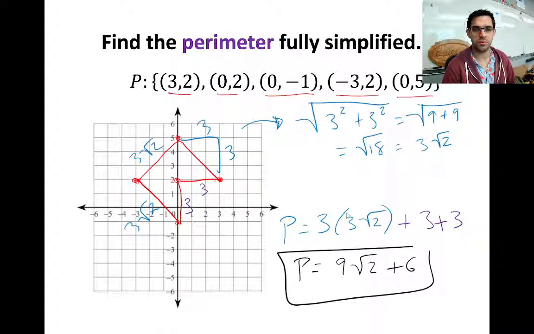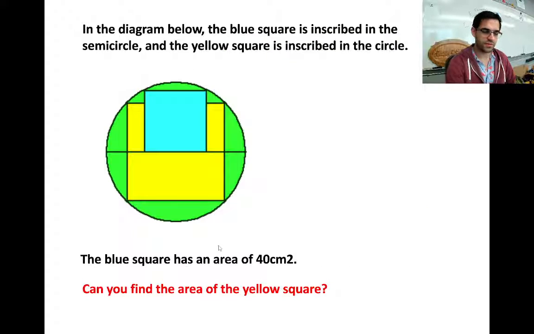We could do one more example. This example has 5 points, so we have 5 side lengths to add together. 2 of the side lengths are vertical and horizontal respectively, so we could just count a length of 3 and a width of 3. The other 3 diagonals are the same length. They create the 3 by 3 right triangle, so we can use the distance formula to find that length, and then just multiply it by 3 to get all 3 lengths accounted for. And then plus 3 for these 2 sides. So a fully simplified answer right there.